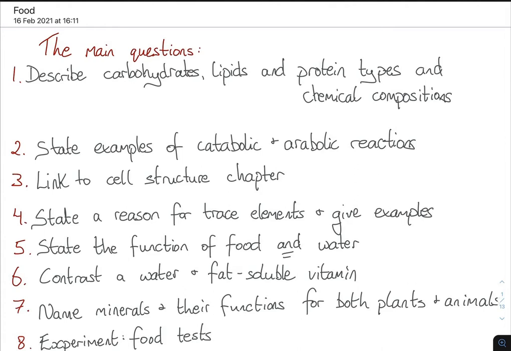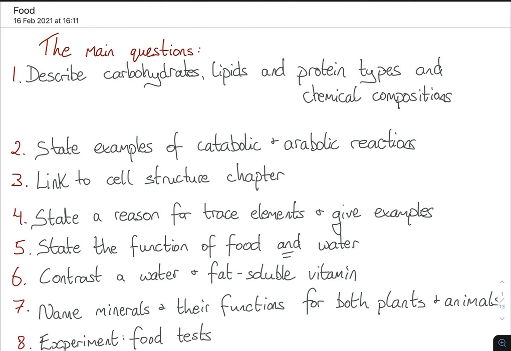Food is perhaps one of the most continuous chapters to come up in exam papers. Pretty much every year it comes up in either question 1 or question 2. I actually cannot think of a year that it has not come up in. So it's definitely a chapter you do need to know. You would know some of it from junior cycle anyhow, but there is extra detail in this chapter since then.